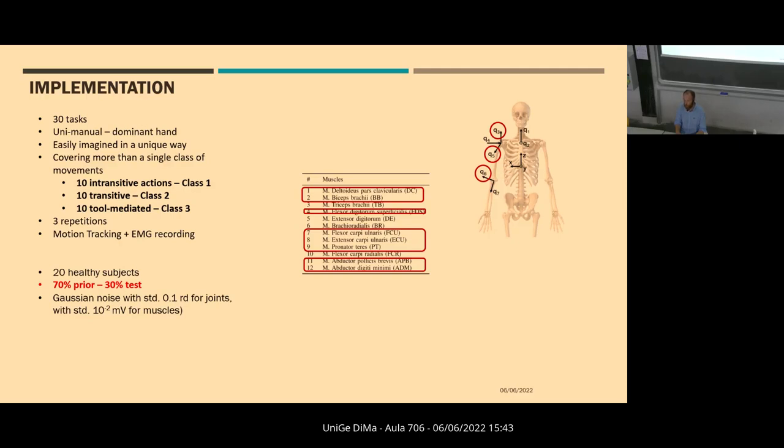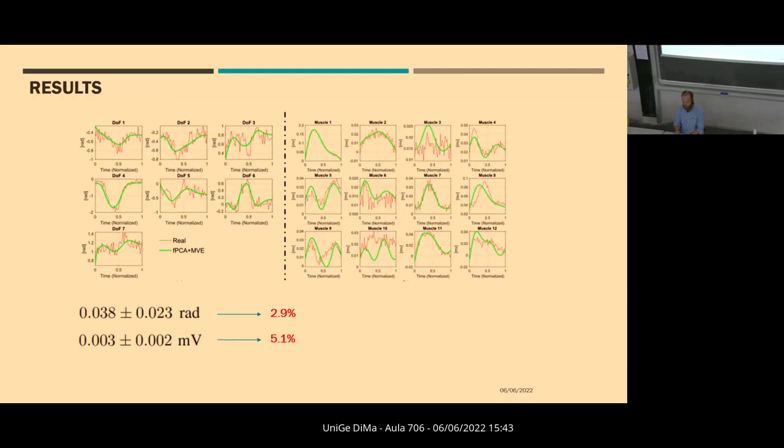So the most informative measurements for the reconstruction of the human upper limb kinematics and for the recording of the muscles are the ones that I have highlighted in these pictures. Because, of course, the muscular and the kinematic components are strongly related to each other. And as you can see here, we have a good reconstruction of the joints and also of the muscular activity. This is the average error that we get for the reconstruction of the joint trajectories and the reconstruction of the millivolt of the muscular profiles over time. And in this case, we can reduce the number of the quantities that I have to record.